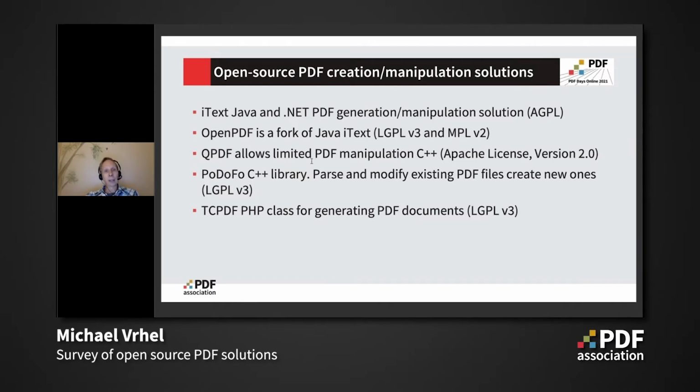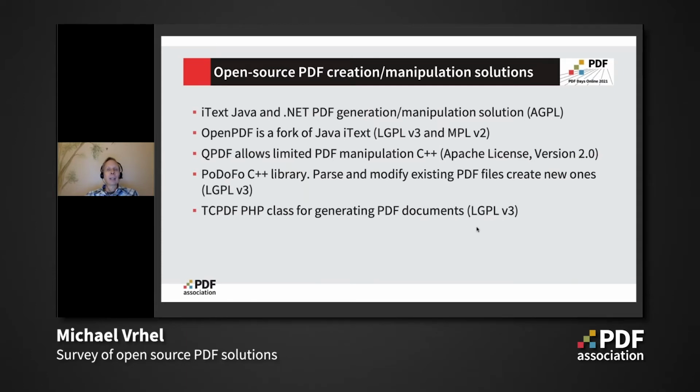QPDF allows some limited PDF manipulation, and it's written in C++, has an Apache license. There's a C++ library called PoDoFo, which allows you to parse and modify PDF content and create new ones, and it has an LGPL license. And then there's a project out there that is basically a PHP class for generating PDF documents, and it has an LGPL license.